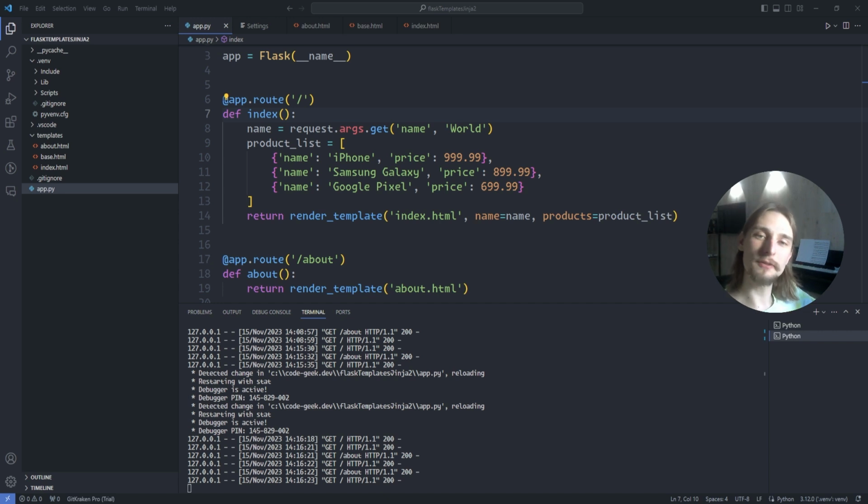By naming the default page index.html, web developers could ensure that the correct page was displayed when the user visited the root URL of the website. Today, even though many websites are built using dynamic server-side technologies like Flask, the convention of naming the default page index.html is still widely used.